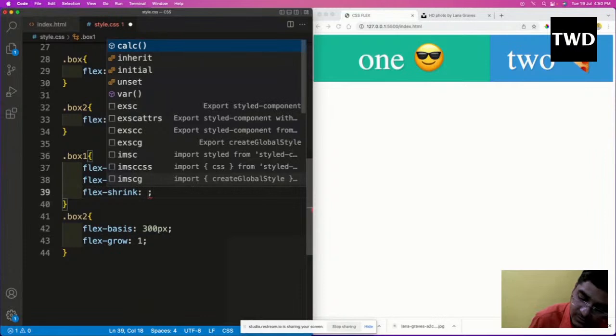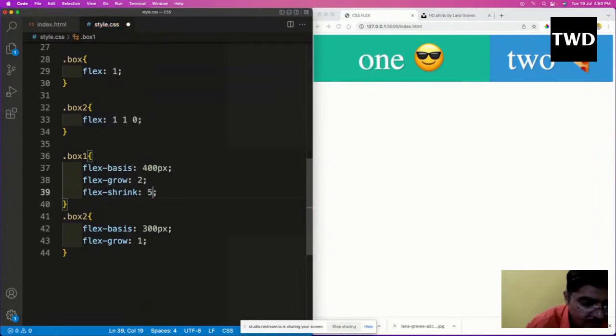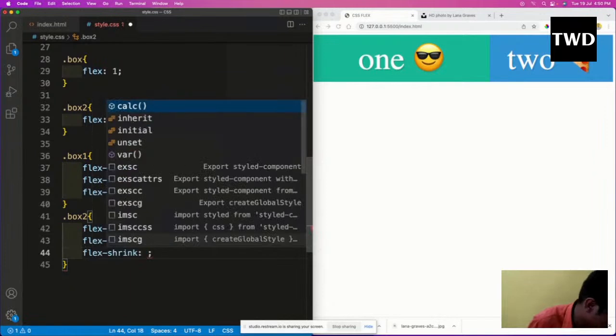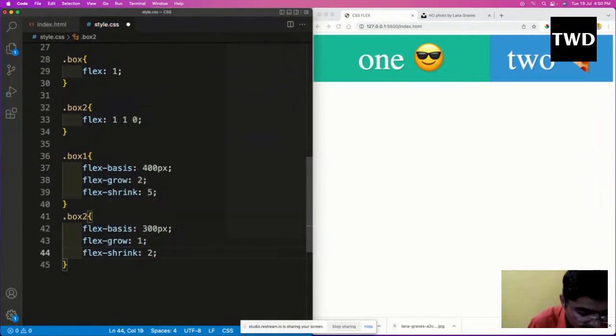Flex shrink, and here also flex shrink. And now the last one is flex basis, which we have already added. So here the Flexbox has been completed.